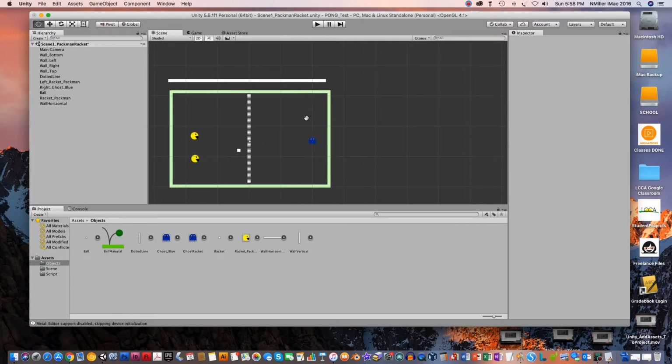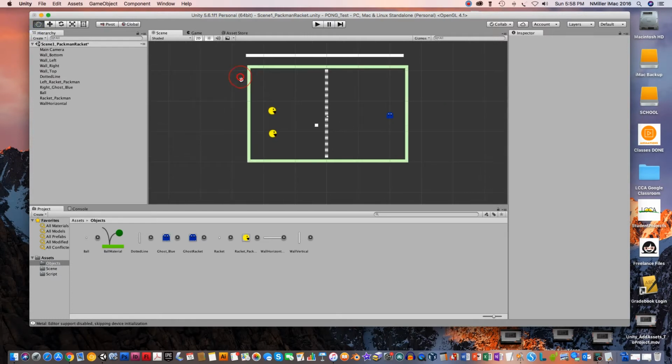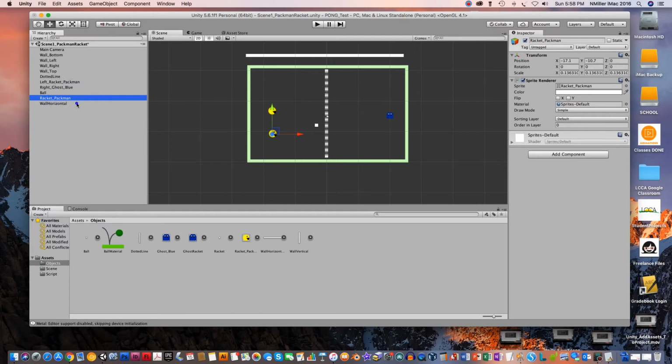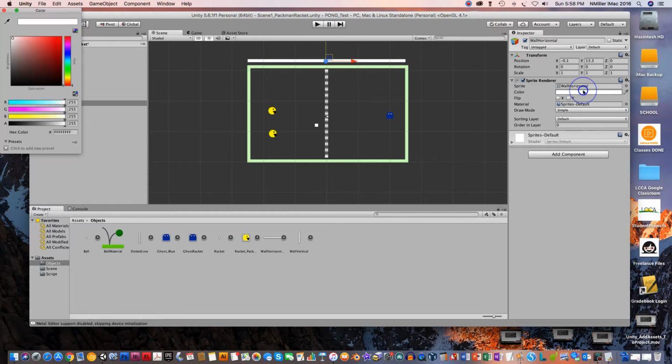So you want to start positioning. Let me get back to the hand tool and move this around. You're going to actually use your move tool, and you have to click on it. Like if I'm doing the wall horizontal and I want to move that, I'm going to move it into position. I'm going to hold on the dot, and then I can place it wherever I want. You can also change the color of the file, and if you want different wall colors, that's fine too.